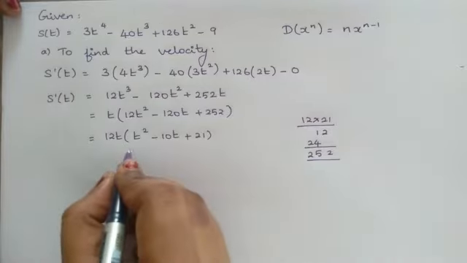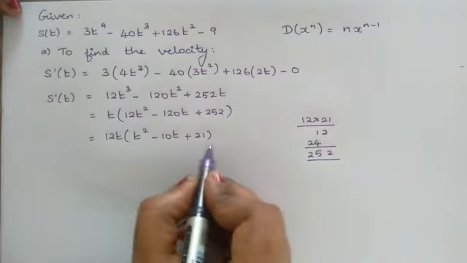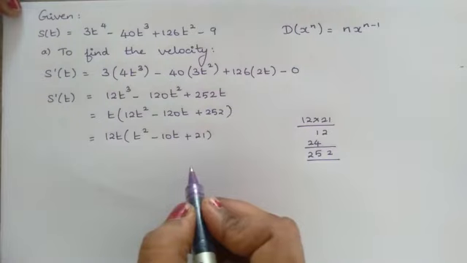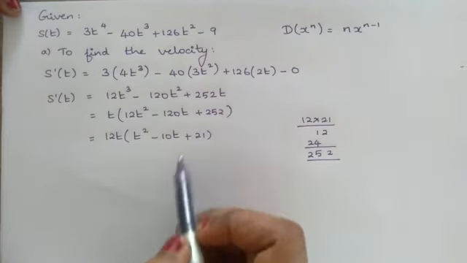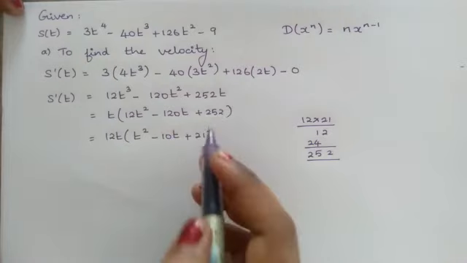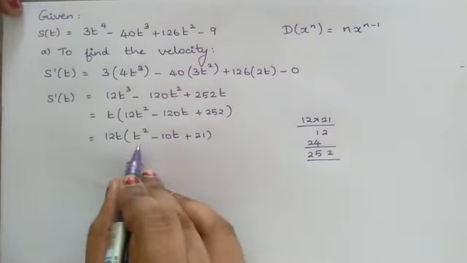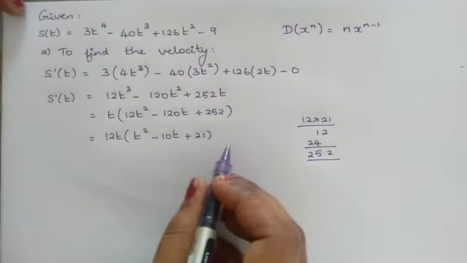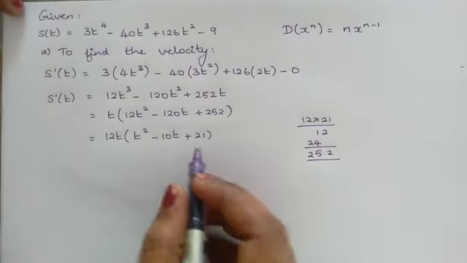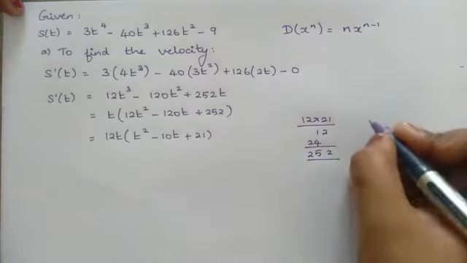Now let's try to factorize this quadratic equation for convenience. Why are we doing all this? The sum is complete here, but we are proceeding further. That I'll tell you at the last. So this is t square minus 10t plus 21. It is a quadratic expression which we are going to factorize. So we are going to use the t method.